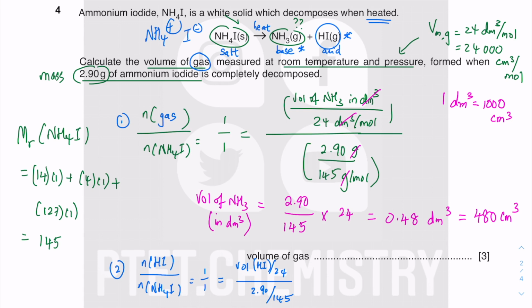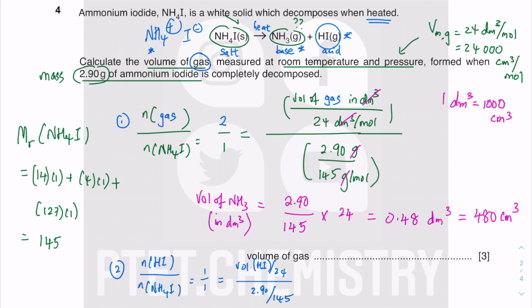So the mole of the gas is to the mole of the NH4I is no longer 1 because I have 2 moles of gases, because this is a gas and this is a gas. 1 mole gas, another mole gas. So 2 mole of gas is to 1. And I will not have volume of NH3 anymore. I'll have volume of gas. This is the total volume of gas divided by 24 dm cube per mole, because whether it's this gas or this gas, they both occupy 24 dm cube for 1 mole of a gas. That is the definition of molar volume.